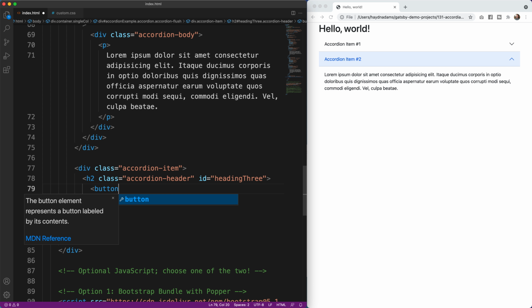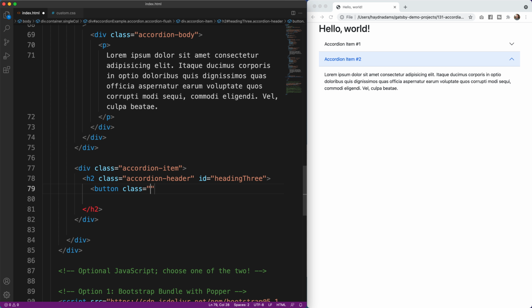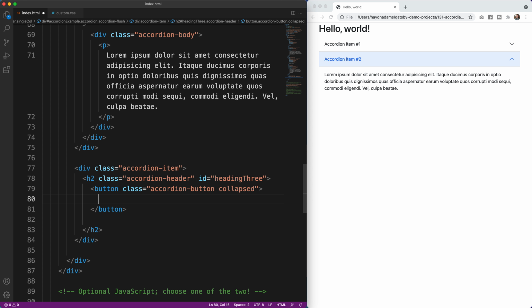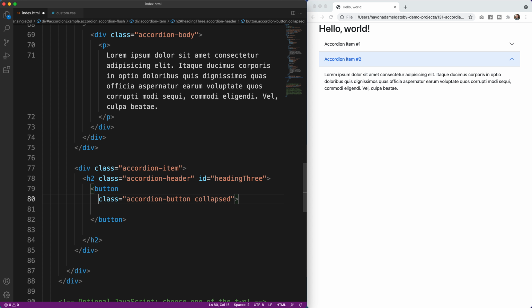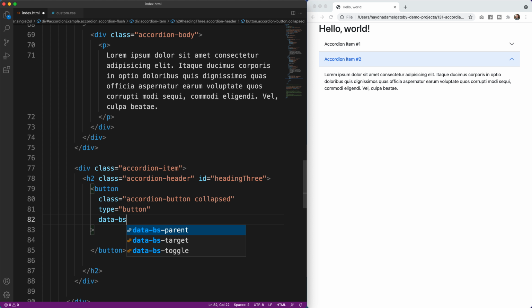From here, I'll say button class equals, and we'll say accordion button and collapsed, making sure I did spell it properly. I didn't think I caught the S before. And we're going to run a room in classic Hayden coding on this project. Thought we're going to have the space, but apparently we're not. So we'll just drop it down for maximum legibility. And the button class, the type is going to be a button. Our data, BS, no laughing at the BS, toggle equals collapse.